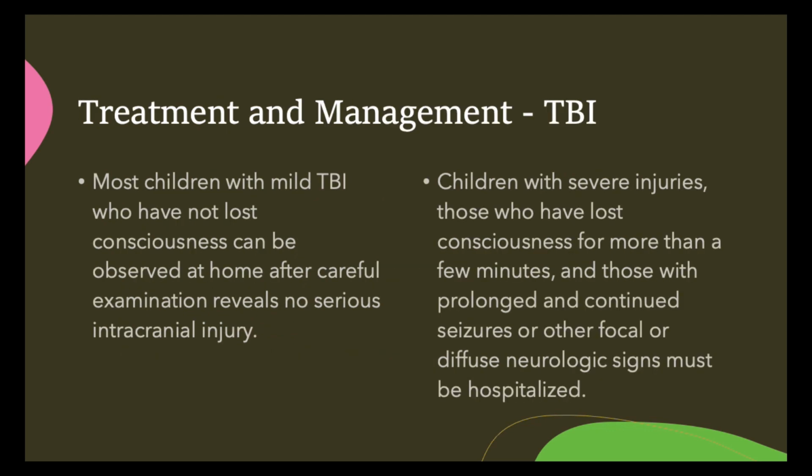The treatment and management of TBI in pediatrics is similar to concussion, based on the degree or severity of illness. With mild TBI in children who have not lost consciousness, they can be observed at home. However, you want to make sure that you give the parents or caregivers a detailed list of signs and symptoms to report. Children with severe injuries, those who have lost consciousness, or those who have an abnormal neurologic exam must be hospitalized and cared for by a multidisciplinary team.